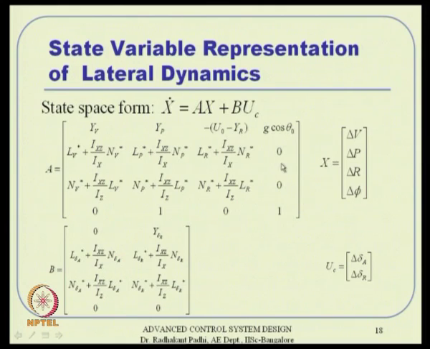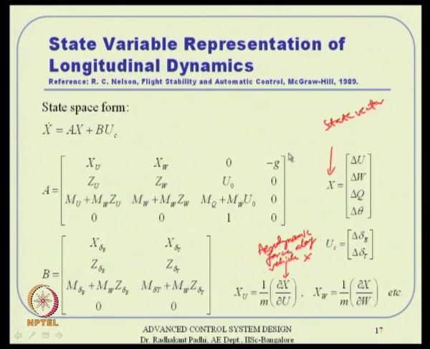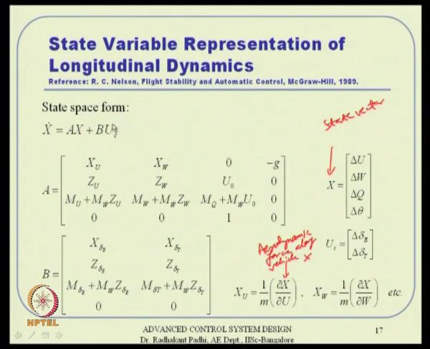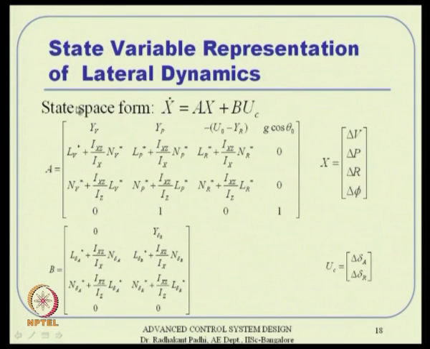Similarly also remember this x when you talk about lateral dynamics, and that x when you talk about longitudinal dynamics are also different. Implicitly we know what we are doing, we do not have to keep on defining new variables. If you talk about longitudinal dynamics, that is the state vector. If you talk about lateral dynamics, that is the state vector, and similarly the control vectors are also different. So with that we have a linearized longitudinal dynamics and a linearized lateral dynamics.